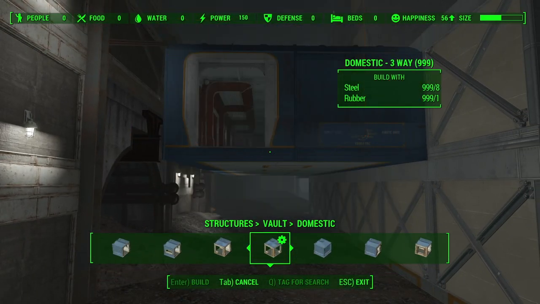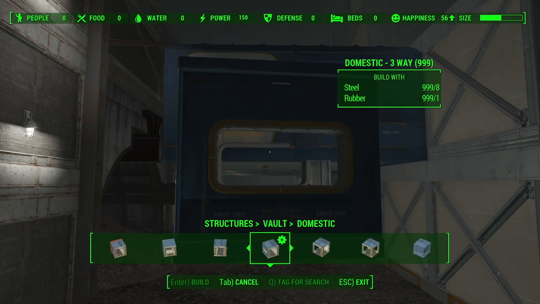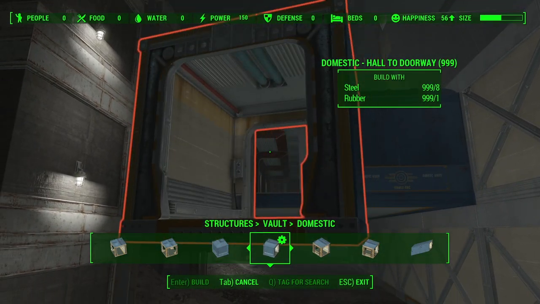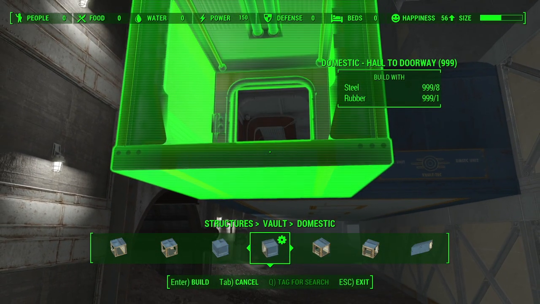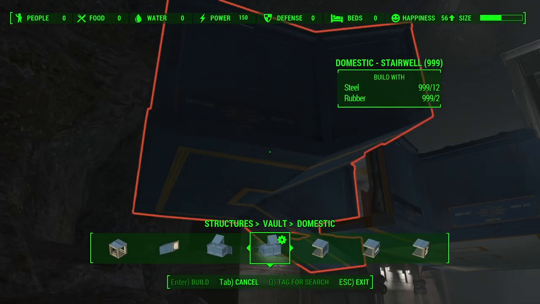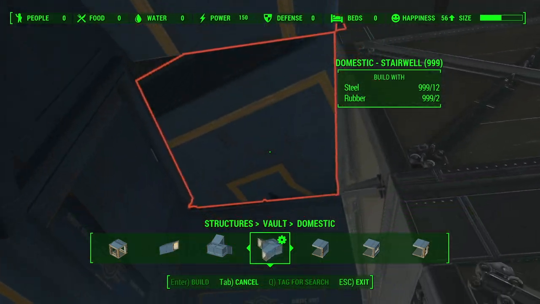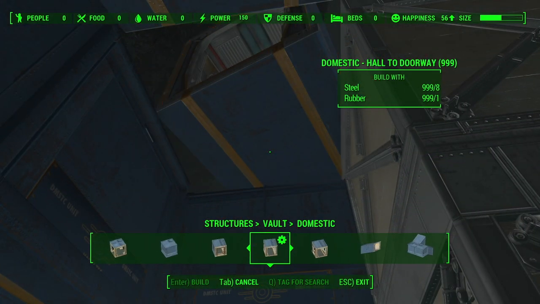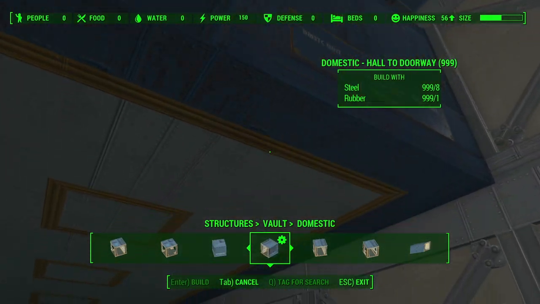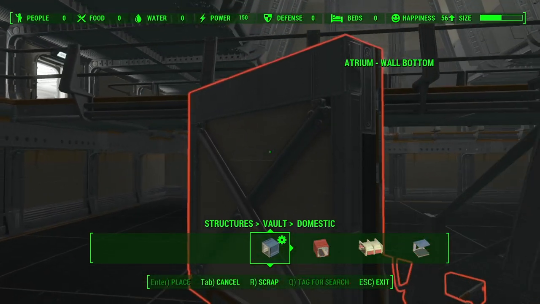Domestic. We do have the hallway to doorway, so one of those there. And then the staircase should work over here. Yes. And then when we get to the top, we want another hallway to doorway with the doorway facing towards the middle or the overseer's window.